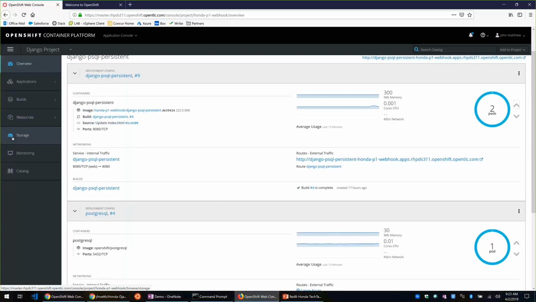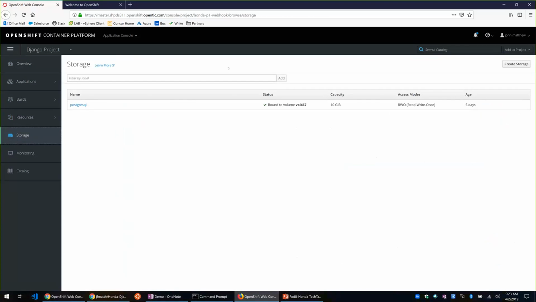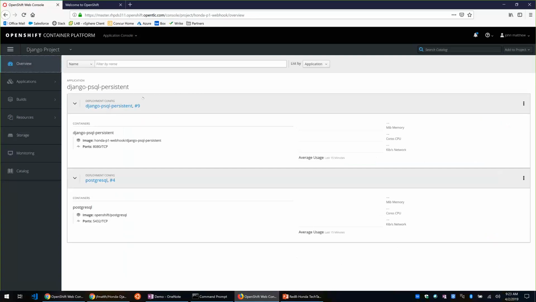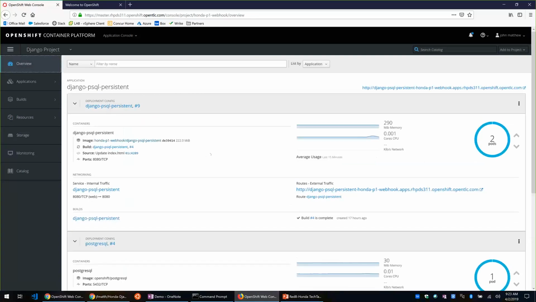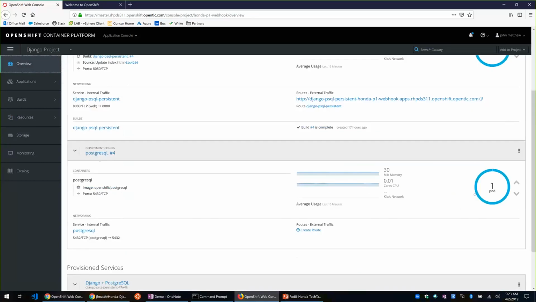The other thing to consider is storage. So storage for an app can vary. In the case of the front end for Django, I don't really need any storage per se on the front end, but my back end Postgres database would need some storage. And one of the things that Kubernetes and OpenShift provide together is the ability to map storage to this container consistently. What I mean by that is if something should blow up on this container, the data is not lost. The database goes away, gets recreated, but it maps back to the same storage space.